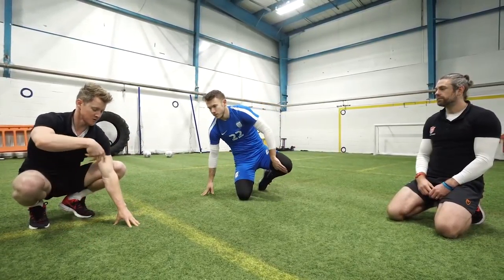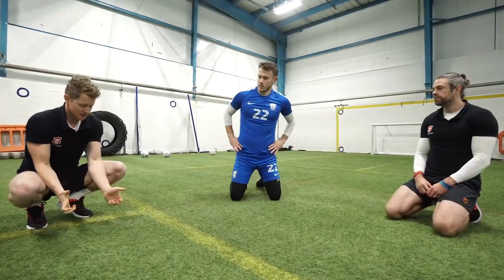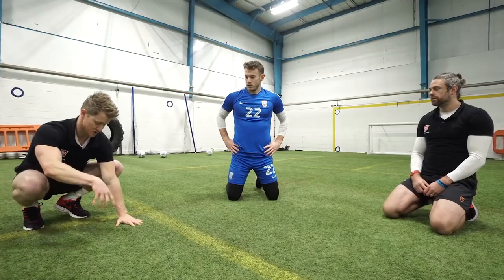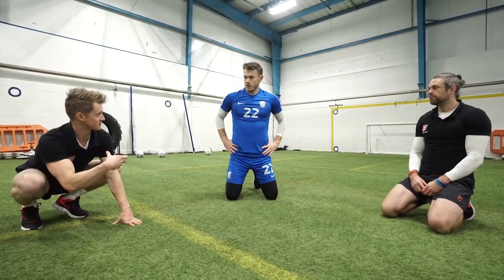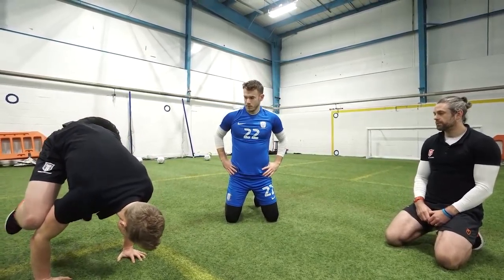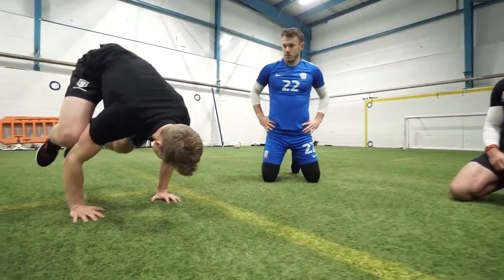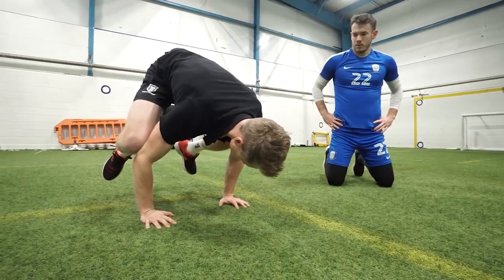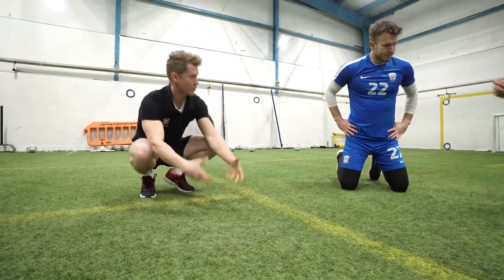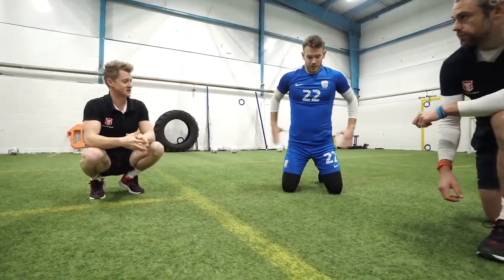Before you start, before you move, just think that you've got to push down hard into the ground, and there's a little bit more activation in the core because you're going to reduce part of your base of support. So you need to recreate that by pushing harder and stabilizing the midsection. So when I come in, if I'm balanced, I'm just going to push hard into the floor, try and lift off, and stick it back on. If you've got a second one, the other side, and then back on. You've got to work harder through your shoulders to keep the force into the floor.